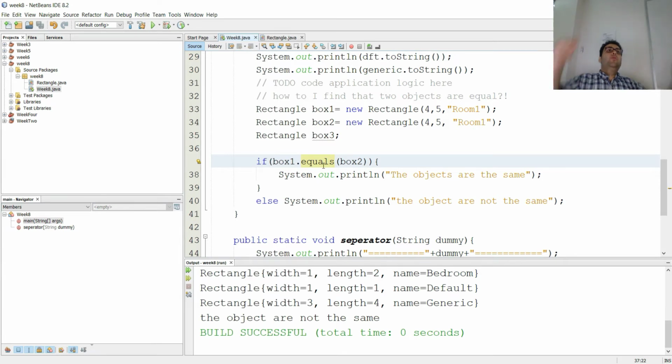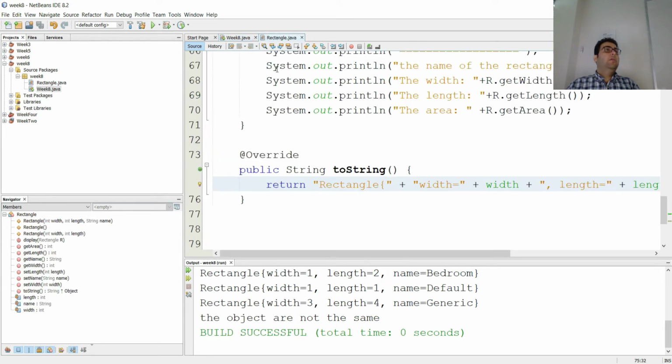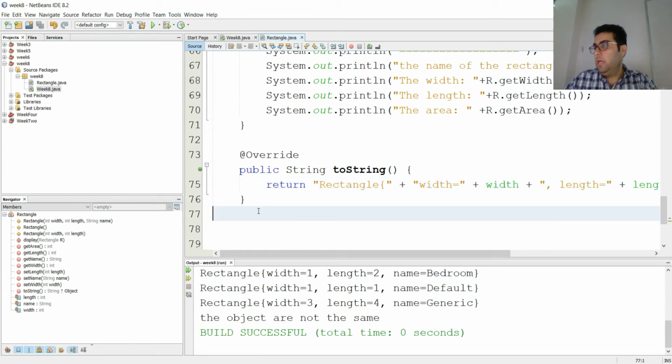So in order to compare objects, you have to compare parameters with parameters one by one. So how do I do that? I'm gonna go to my rectangle class and create a method here. Let's do it manually so you guys get what I'm talking about. There's an easier way to do this, but let's do the painful way.